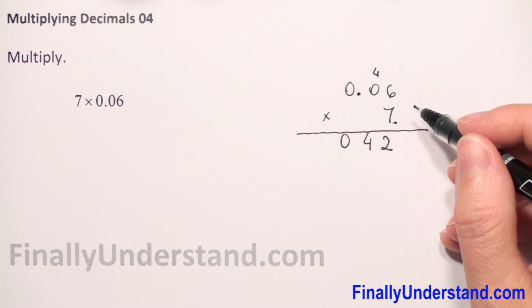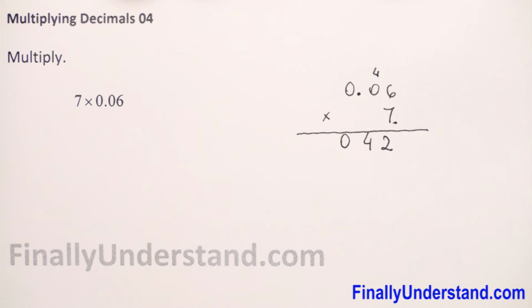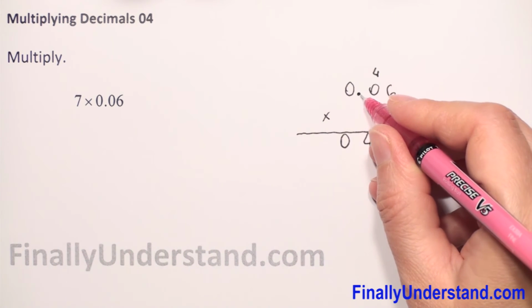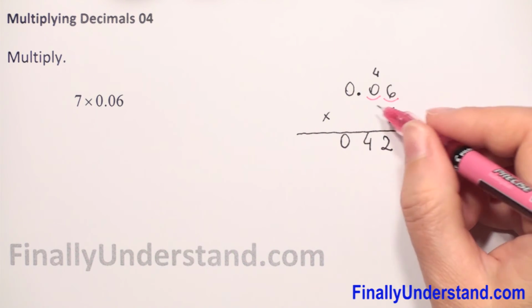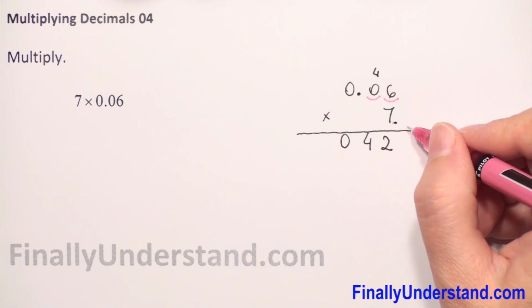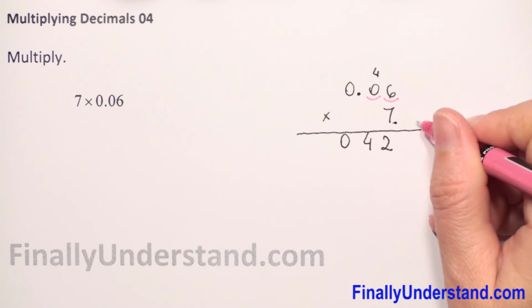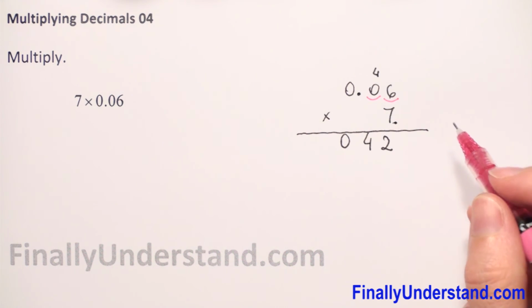And now we finish multiplication, and because we have decimal numbers, we have to check how many decimal places we have here. In the first number, we start counting digits after the decimal point. So we have 1, 2 digits. So we have 2 decimal places in the first decimal number, and in the second after the decimal point we don't have any digits. So it means this is 0. So we have only 2 decimal places.